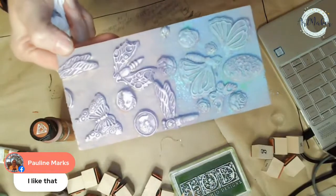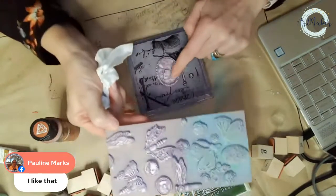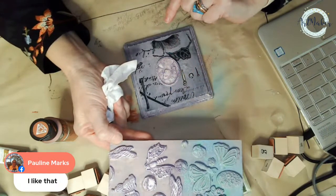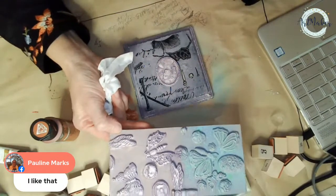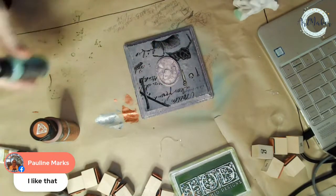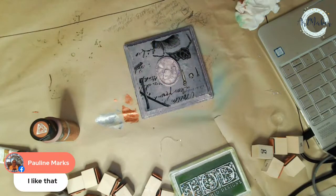Kind of see the other side. I'm kind of halfway tempted to block off her and spray around her, or block off the area around here and spray just her. I'm just going to spray the whole thing. All right, here we go. You guys ready for this? Give it another shake. Let me just give it a really light mist. Let's see what happens.